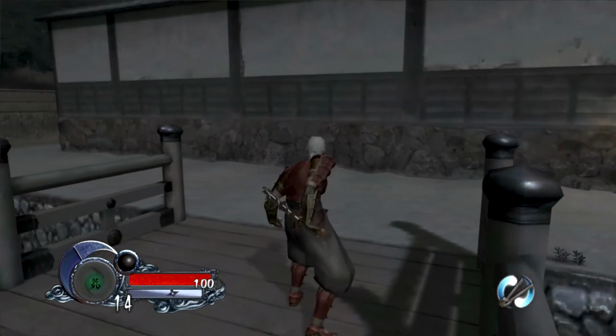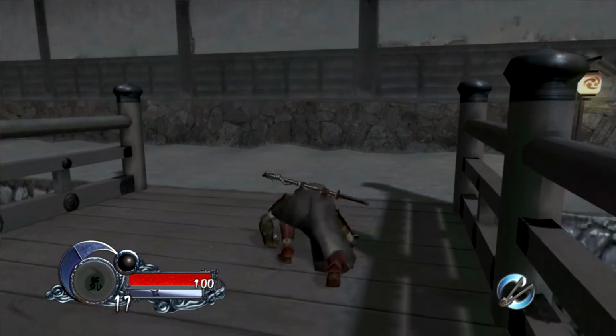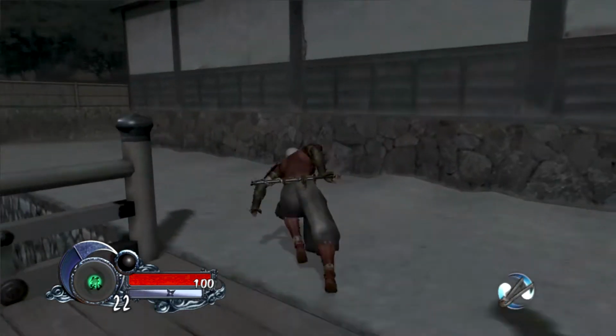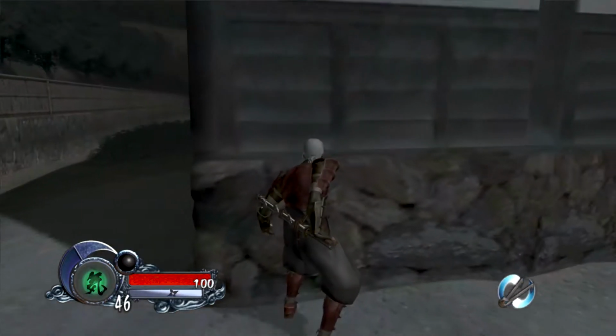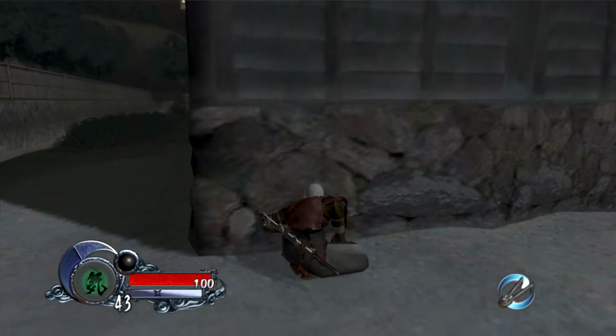Alright. Try to remember these controls here. It's been a while. Alright. Alright, that's an enemy that's moving. Maybe I should have looked at the controls before I started. There we go. That's crouch.